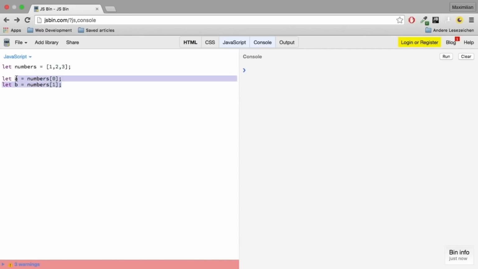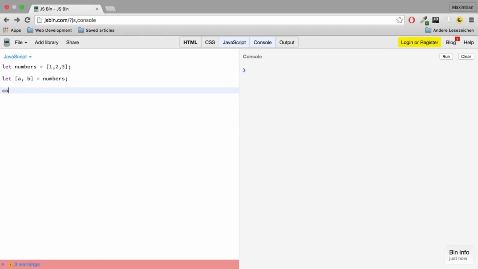That would work. Destructuring gives you a shorter syntax. Use squared brackets to destructure an array. For objects, as you will see later, you use curly braces. Then the variable names you want to fill with values, and then the object you want to destructure, numbers. So that, of course, is a syntax you probably haven't seen before because it's new. Prior to ES6, you didn't use squared brackets on this side of the equal sign, right? You would use it on the right side to create an array, but on the left, that certainly is new.